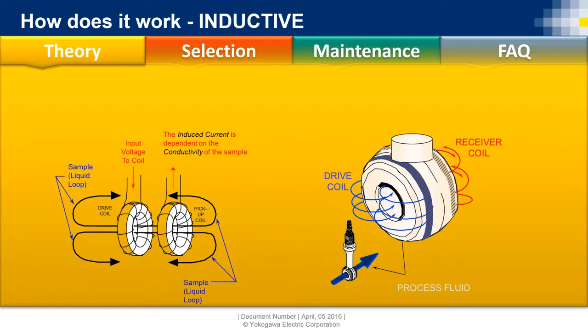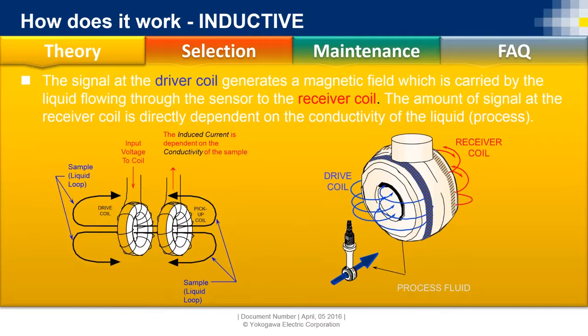One generates a magnetic field. The process passes through the donut, picks up this electric charge, the ions in the solution, and then it drops off how much it picked up on what we call the receive coil or the pickup coil. And that ratio of how much is picked up and dropped off is proportional to how concentrated the conductivity value is. So whether you use the donut shaped, like this, or the flow-through pipe style, it has the same thing. There's a drive and a receive coil. The process simply flows through it, and the proportion in which it picks up and drops off is proportional to the conductivity reading of the sample.